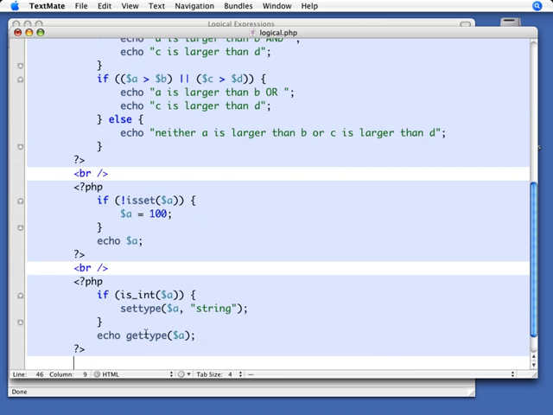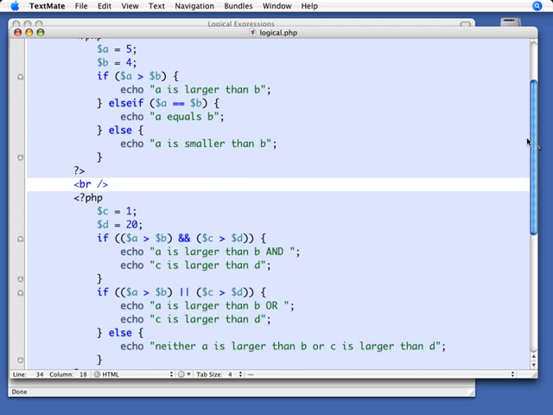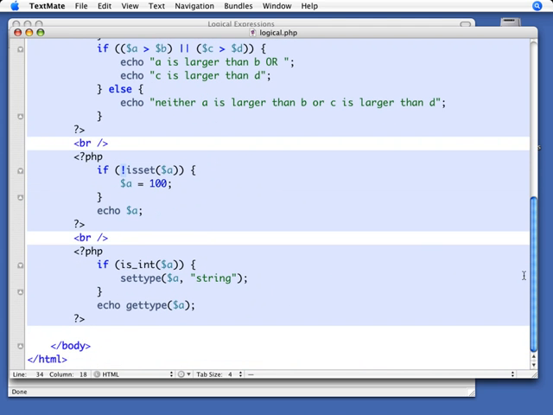I'm going to go ahead and just put in some more code here at the bottom. I've got a first test, which is using the isset that we talked about earlier. Remember, we were looking at Booleans. We were checking whether a variable was set or not. So we've said if A is not set, because we prefaced it with the exclamation point, then set it equal to 100. And then give us the value back of A. Now, you'll remember way up here at the top, we set A equal to 5. So when we run this, A is set, so it should still equal 5. It won't have changed. If it weren't set, then it would have a value of 100.